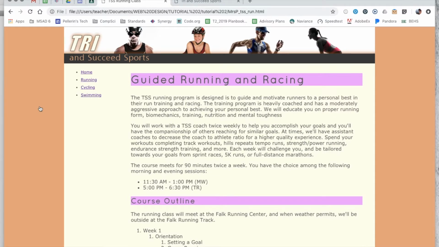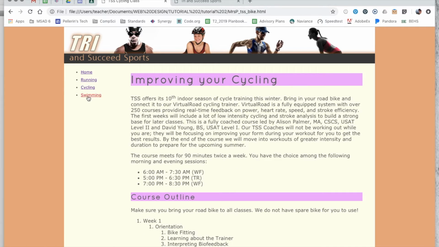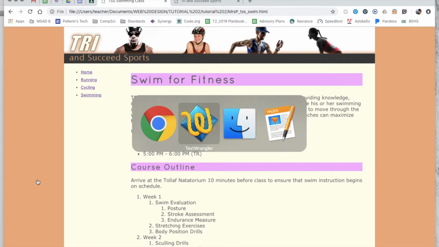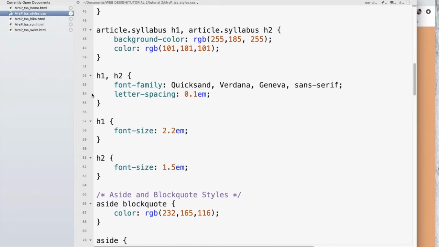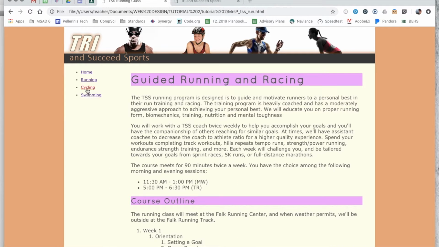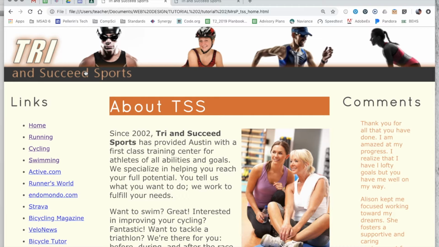And you'll notice that if I go over to any of my other pages, that line height changed as well as the letter spacing for my H1, because by applying this to just the H1 or just the H2 in this style sheet that we have linked to all of our pages, we have this cohesive website that we can scroll through, and it all looks like it belongs together, like it's part of the same page.